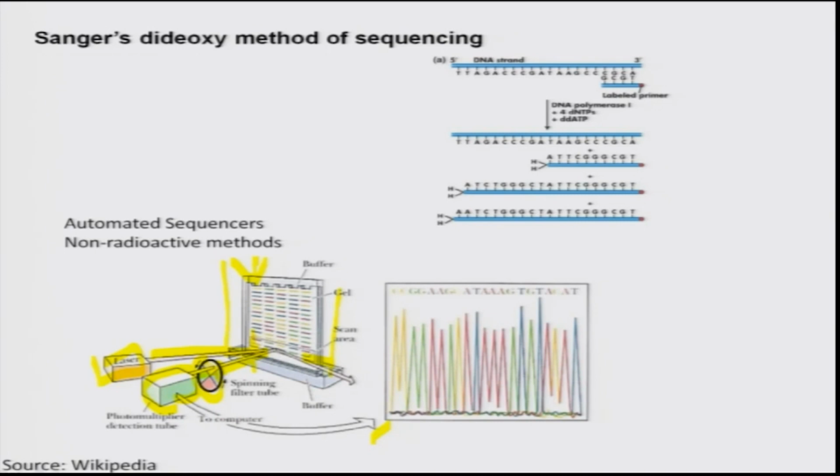And so, you have a camera that reads here, in one lane you can do all the 4 reactions, and at the end of the run you have this kind of electropherogram which talks about the peak intensity for a given fluorochrome in a given segment, and this is one base and this is another base. If one is giving a maximum fluorescence that denotes C, then the machine calls it as C, and likewise you have these sequences, right. So, this is how you are able to read the sequence.